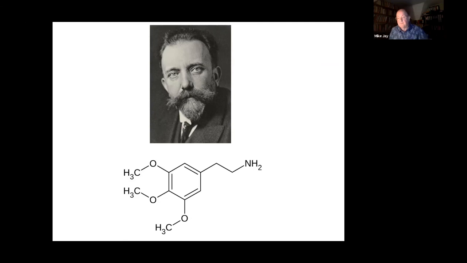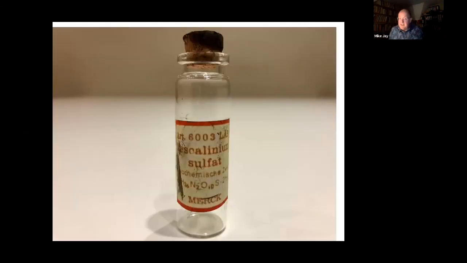In 1919, in the laboratories of Vienna University, the biochemist Ernst Späth successfully synthesized mescaline sulfate, starting from an oil found in eucalyptus. He established that it was a phenethylamine related to ephedrine, for which he'd also developed a synthesis. In 1920, Merck Pharmaceuticals made mescaline available as a research chemical, and it was used extensively in neuroscience and psychiatry to study hallucinations and the optical and neural mechanisms that underlay them.